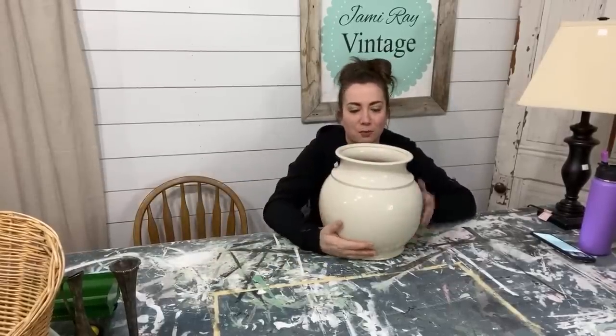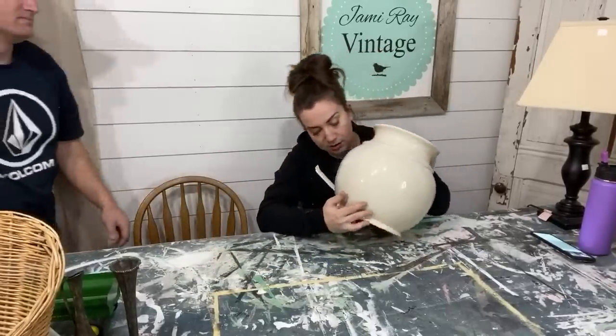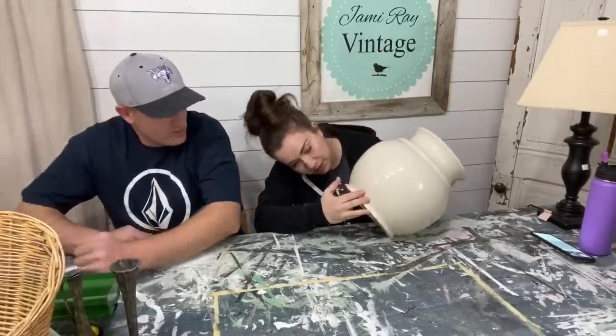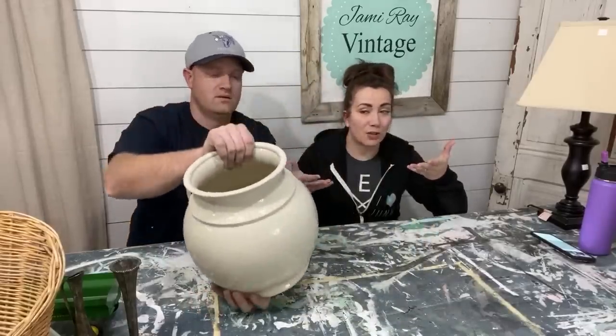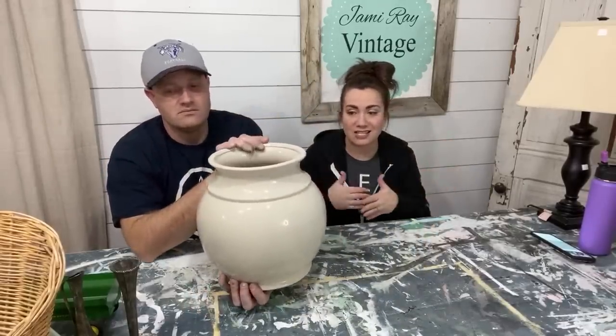The giant chamber pot. That's kind of what it looks like. It's the right color and a cool shape. It was $5 and I want to put a transfer on it. I haven't decided which one. We might do that in the video tonight. Yeah. So anyways, it was $5. I'll just use a portion of a transfer. I'll probably sell it for like $20. It's huge. It's kind of like a crock.